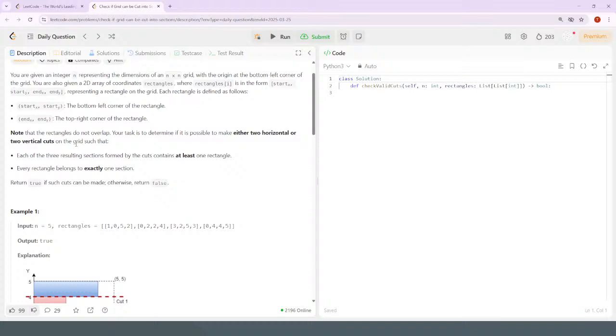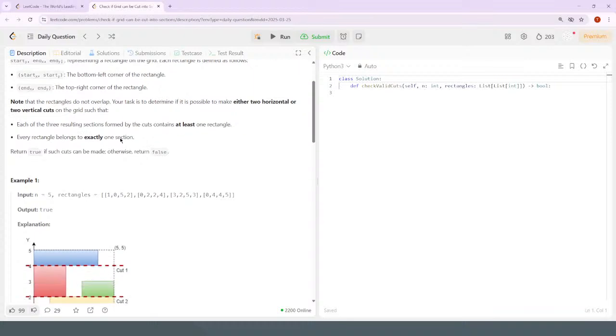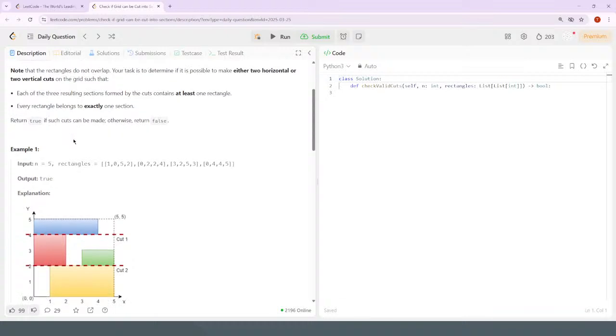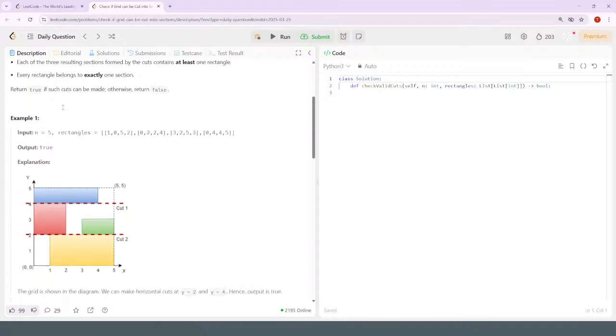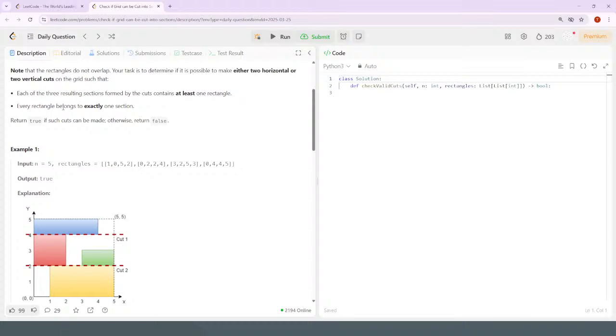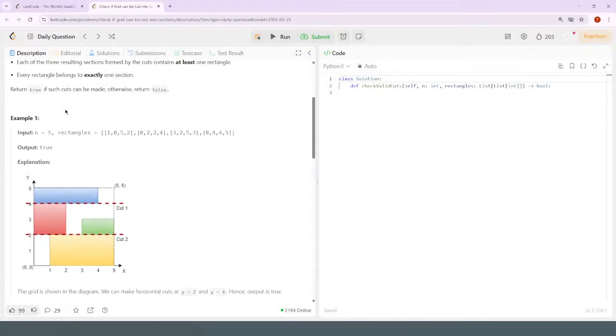Either two horizontal or two verticals. And it's not like one horizontal or one vertical is an option. Every rectangle belongs to exactly one section. So pretty much we can't cut across anything.